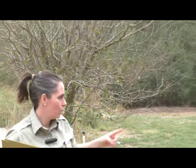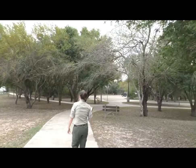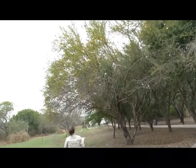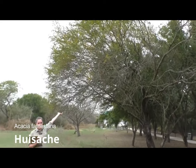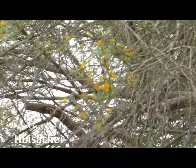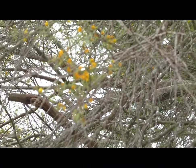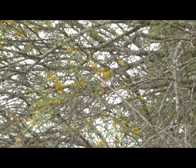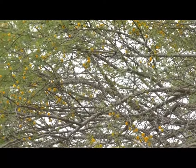We can walk over to the huisaches. This is a huisache tree. You're really in luck because they're in bloom right now — it's February 6th and we're almost in full bloom. The huisaches all around the park are releasing their lovely fragrance and more importantly they're attracting a lot of insects. It's a very popular tree right now for our migrants, for warblers. It attracts the bugs, the bugs attract the warblers, and everybody gets a little something to eat.